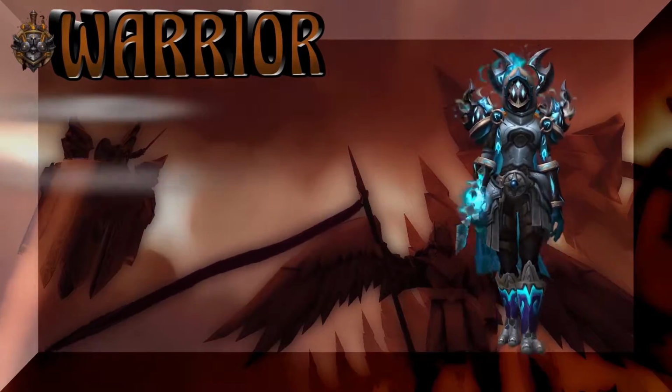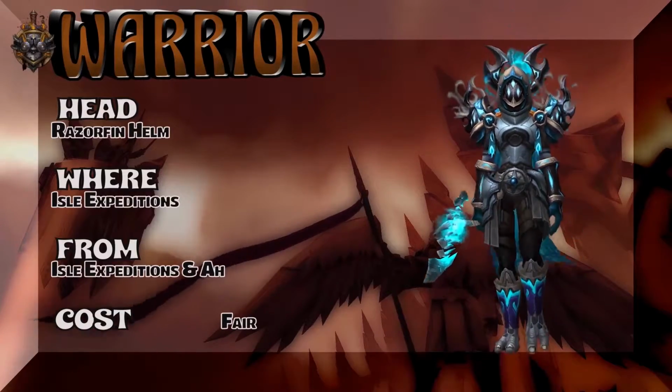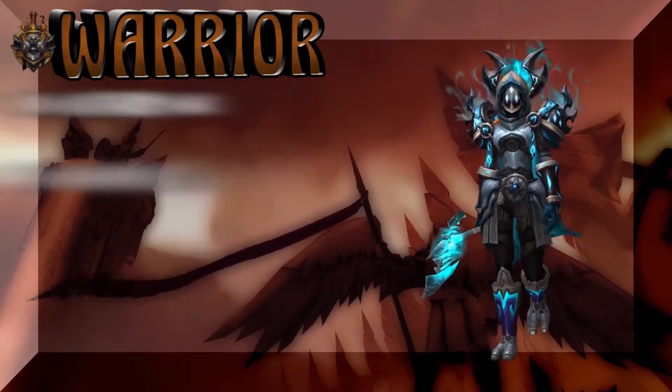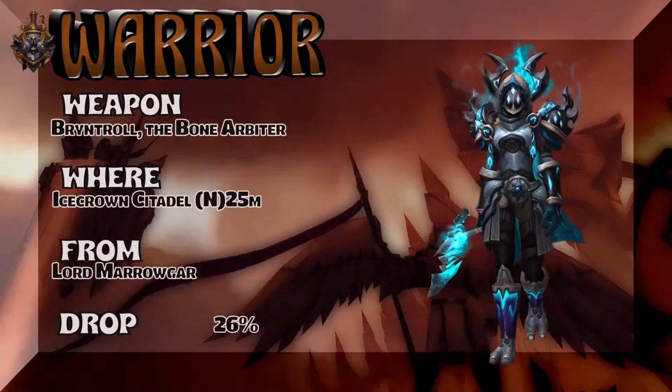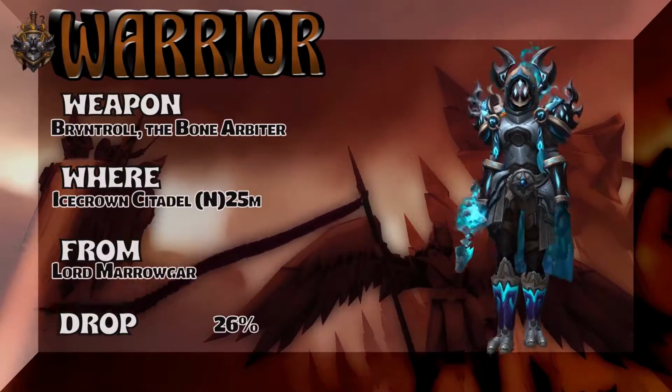The Mistcape Cloak is the blue cloak, and the Razorfin Helm, Isle Expeditions. Isle Expeditions, auction house, pretty easy pickup there. And last but not least, the weapon, straight out of Icecrown Citadel, normal 25-man Lord Marrowgar.